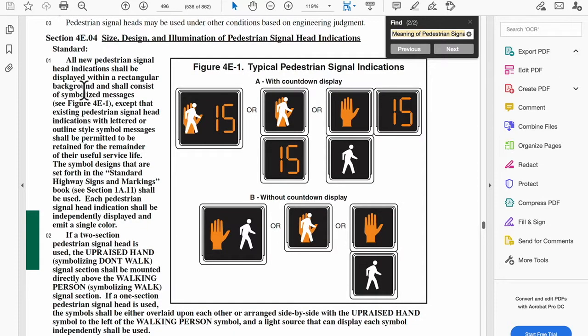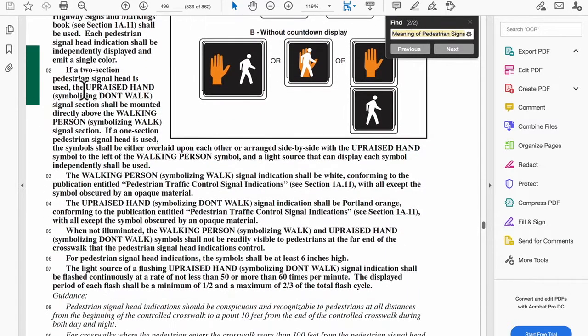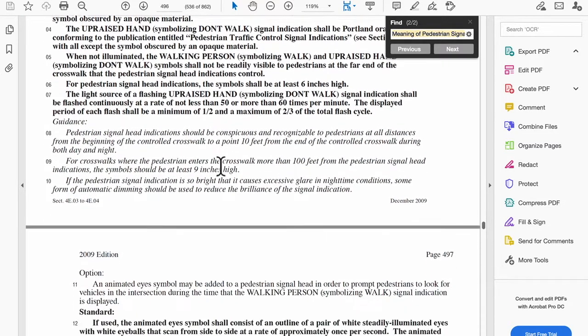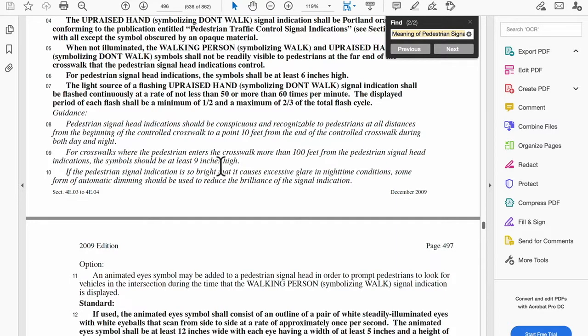But note the word shall, because under all these standards here that are saying shall. You can see where my cursor is now. There's also guidance, and guidance has recommendations. Guidance is where you'll see the word should. It's a little less strong a mandate to do something. It's a recommendation, and it's something you should do, but not necessarily something you shall do.